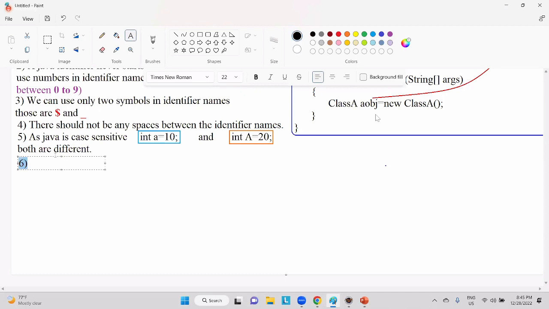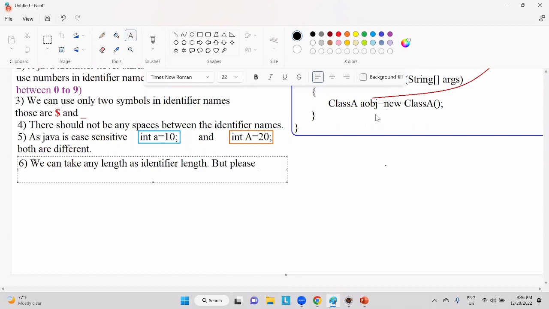Point number 6. We can take any length as identifier length, but please make sure the identifier name should reflect its purpose.